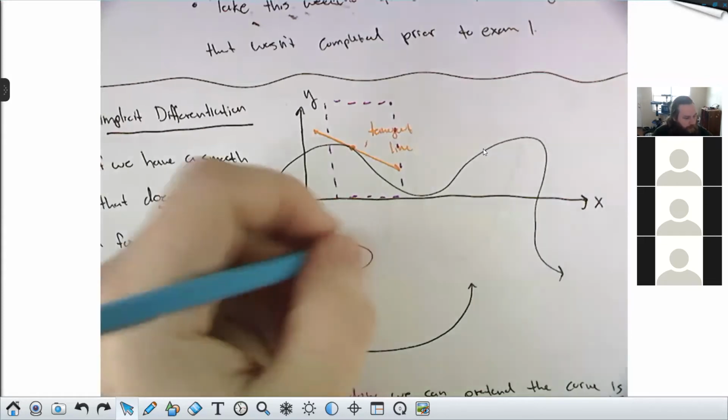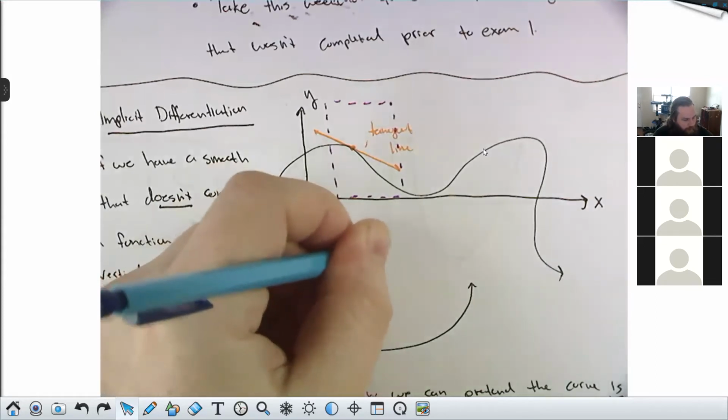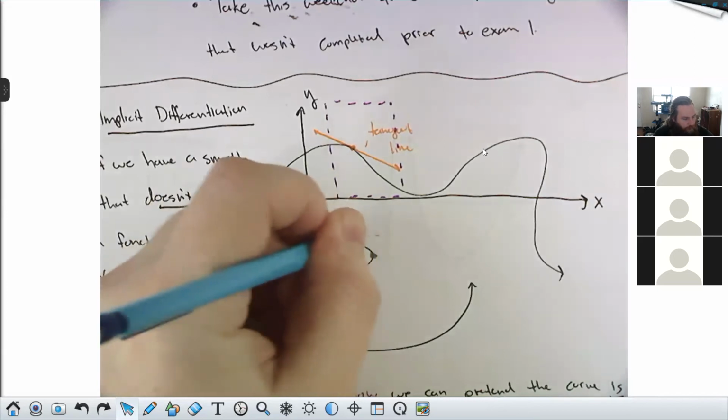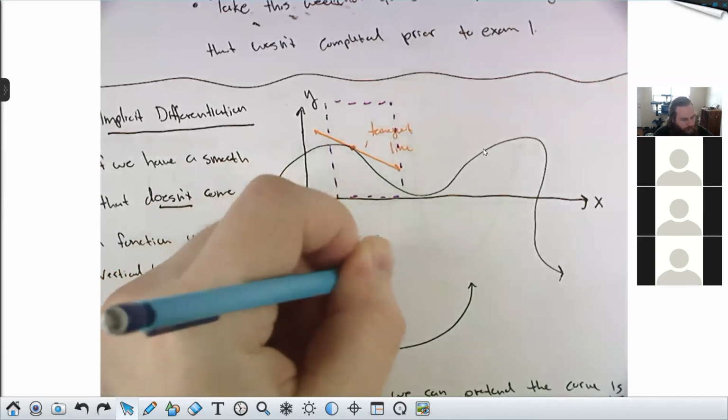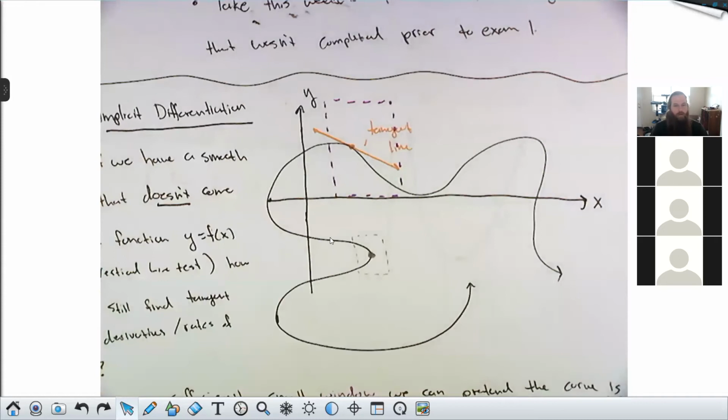I would think about like right here. If I try to put any window around this point, no matter how small that window is, I'm still going to fail the vertical line test within that window. So there are some restrictions to this. We have to stay away from certain points. And I'd like you to think about what makes this a bad point. And are there any other bad points along this curve? There are. There's at least 3 others that I see right now. Probably more.